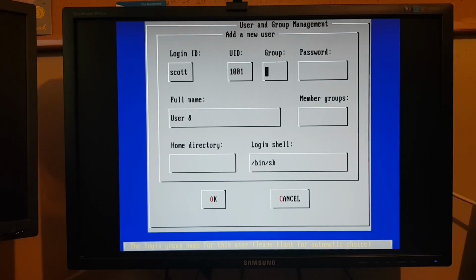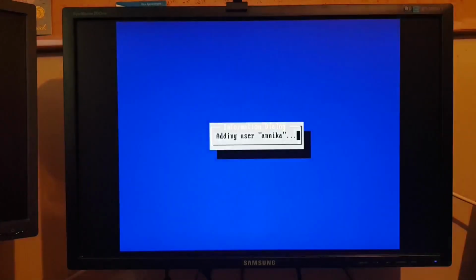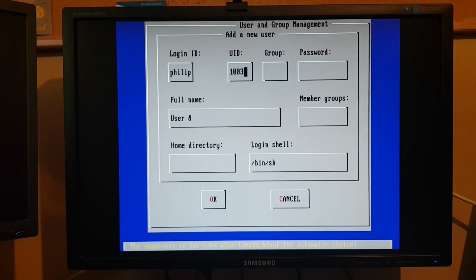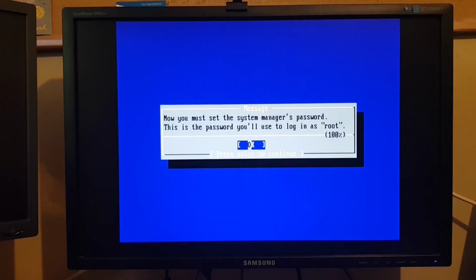As always, it's a good idea to add a couple of non-root users to your system. The root account is good for configuration, but you really don't want to run as root on a regular basis. It's too easy to damage something. Okay, so as per usual, I'm going to add Scott, Annika, and Philip. And we'll set the password for root, of course.